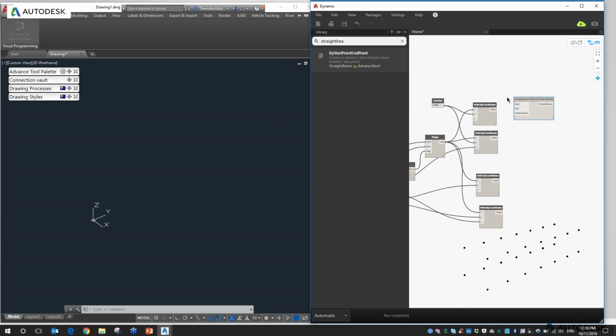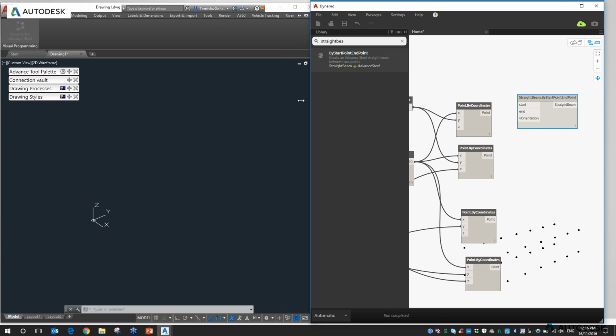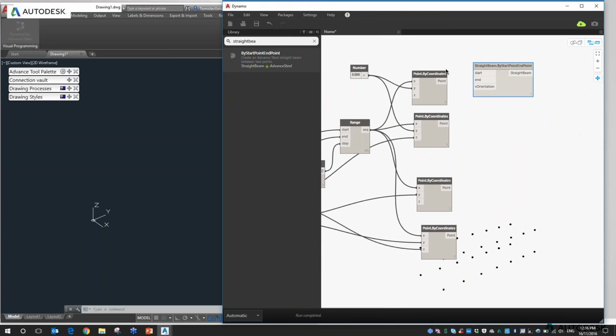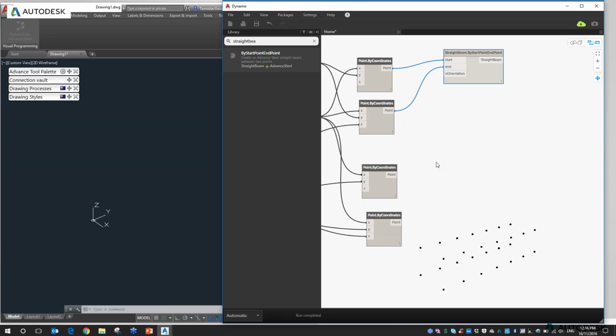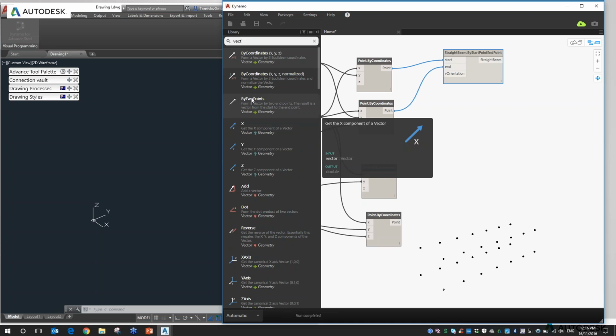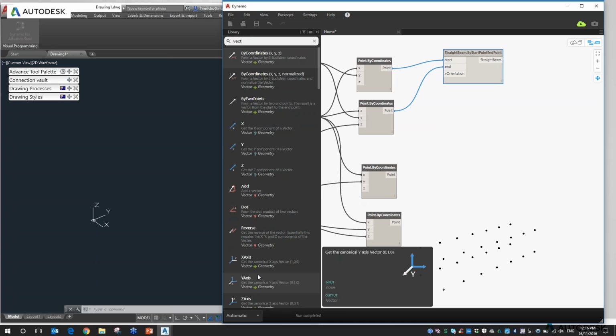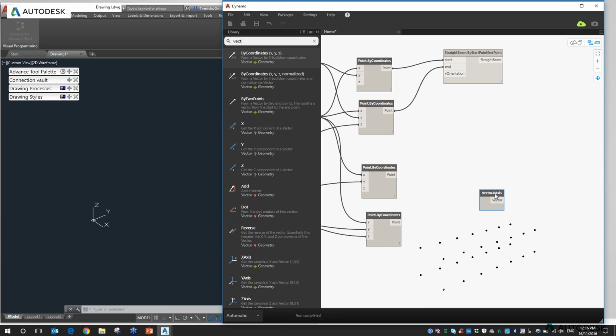Because we do know the points, I'll just make this a little bit bigger. Because I've got my coordinates, we're going to tell Advanced Steel to use the array of points from the first one. That's our start and end points, which will denote our column height. There's also a vector value which we can put in there. I can say, just put it around the x-axis. I'll show you what happens with that a little bit later, but for the time being, I'll leave the orientation in the x-axis.